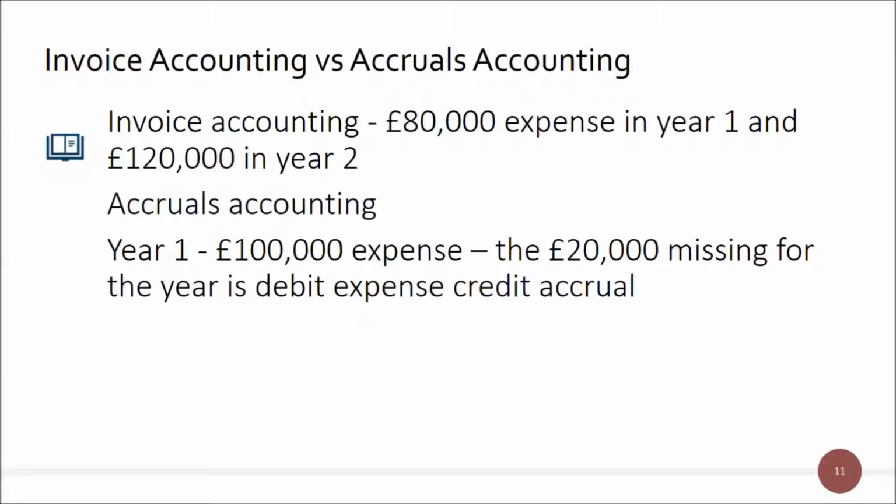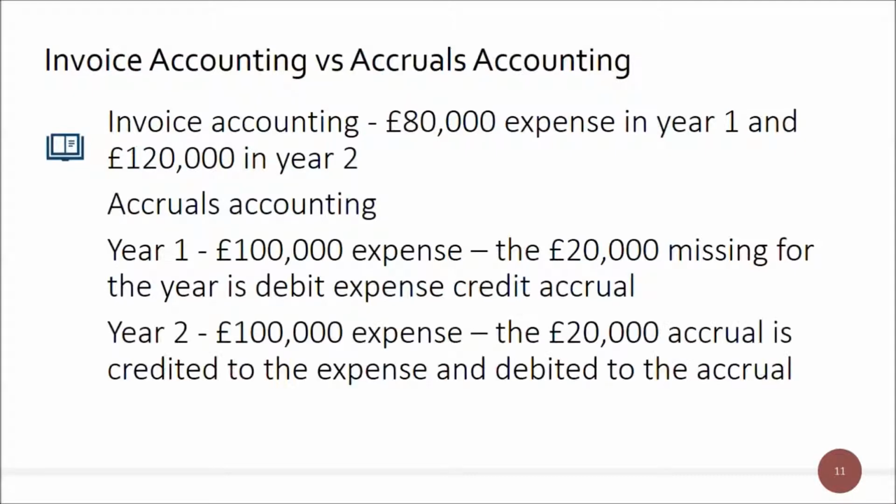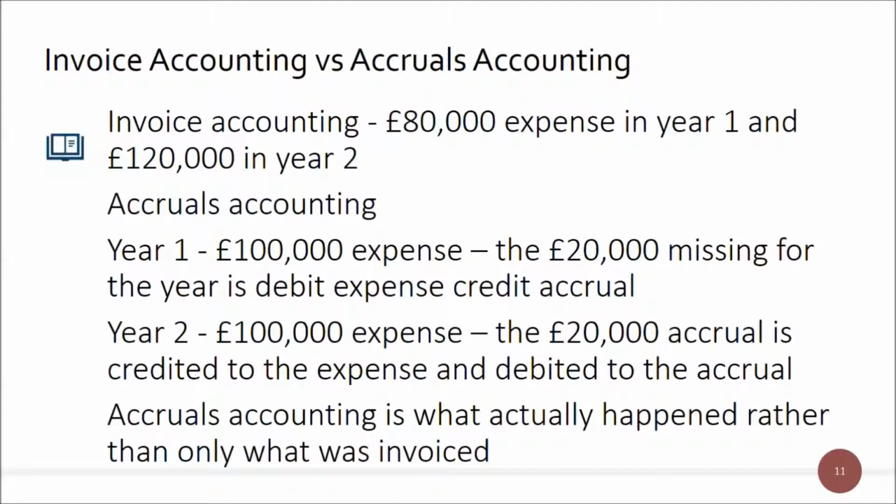We're crediting the liability because we've got a liability, a money out item that's going to be incurred in the future. That is then an increased expense, less money out to the shareholder, so a debit to the expense for that amount, and that then adjusts the expense to £100,000. In the second year, although we receive £120,000 worth of invoices, the first item that we do is debit the accrual and credit the expense. So that would reverse out that opening accrual in the second year, and therefore reduce that expense in the second year, in this instance, to £100,000.